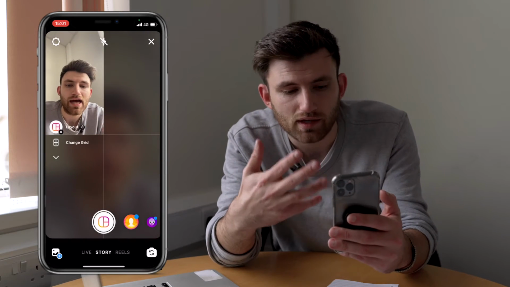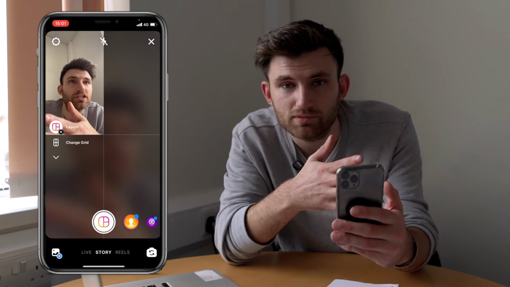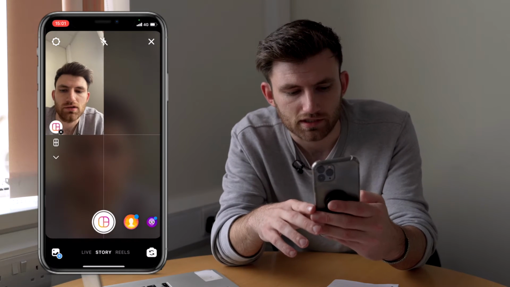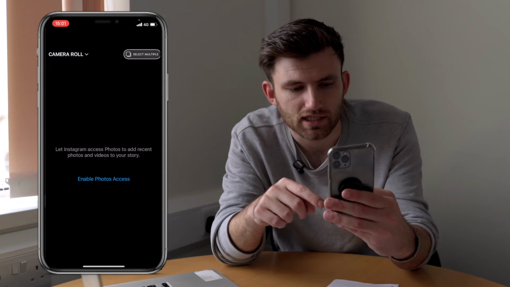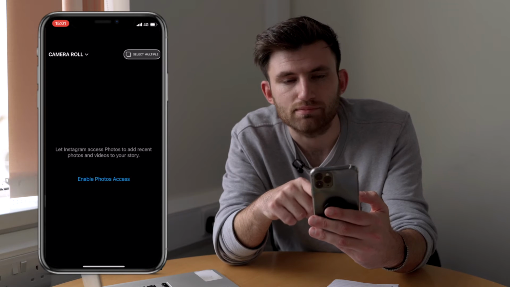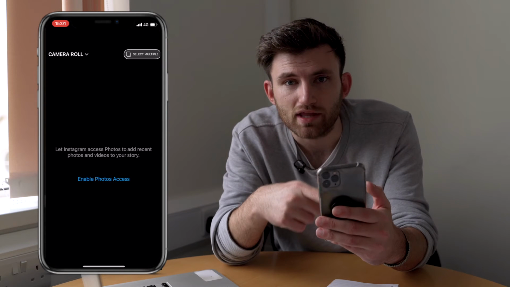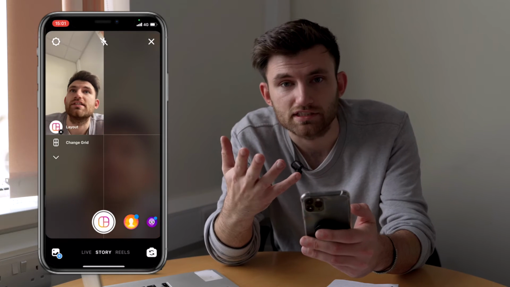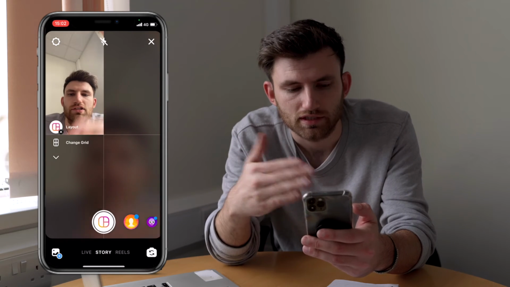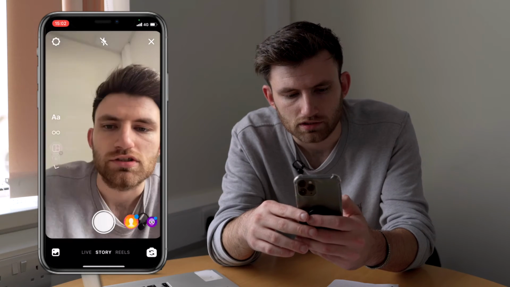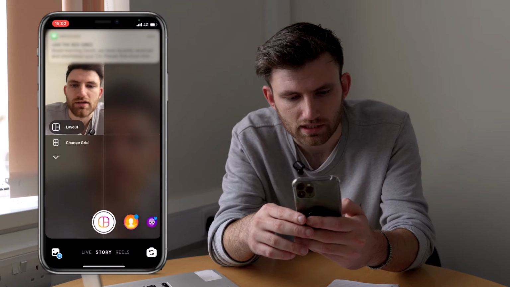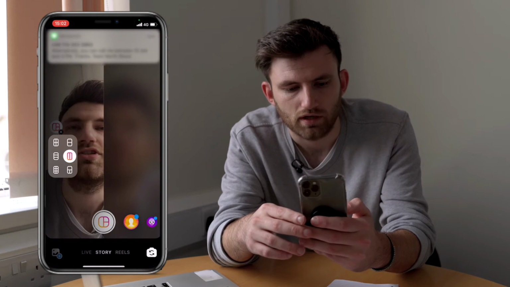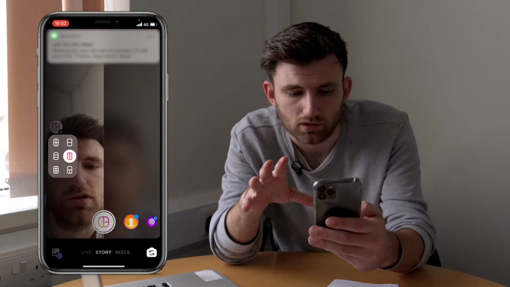And then also we've got layout. Layout allows you to upload a couple of different images or a live photo into kind of like a grid. So if you want to upload an image into here, you just go to your photos and you enable that photo access. You'll be able to see your photos with anything that you've recently taken or have saved to your phone. Then you can upload them. You can also change that grid. So if you go back to layout, you can change grid. It gives you different options based on what images you've got and what layout you want for that post.